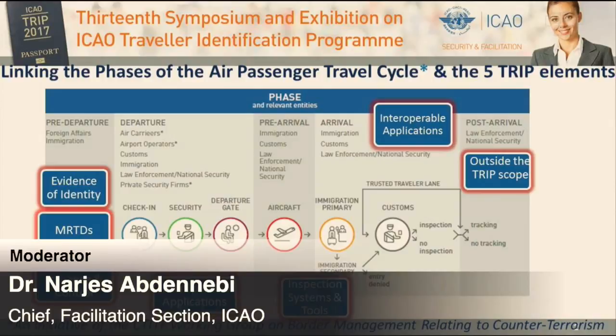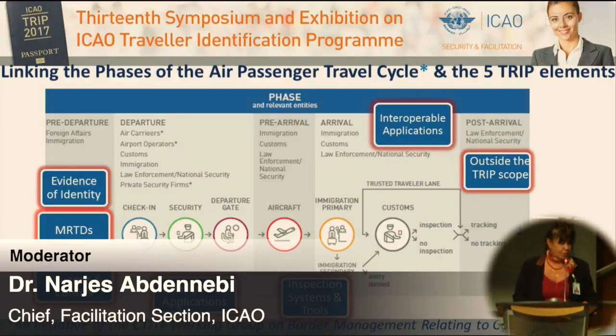If we take the first phase, which is the pre-departure, of course, before taking the plane, you will need to have a travel document. But before issuing the travel document, you have to have a birth certificate. And then you also have to ensure that you have the right processes in issuing the document allowing you to travel, and to control, of course, these processes. In addition, as it was shown this morning, there is, of course, a need to ensure that you have the appropriate visa.